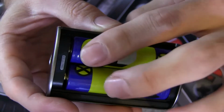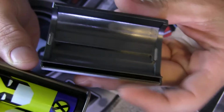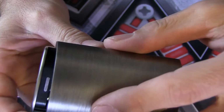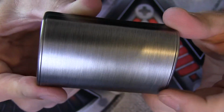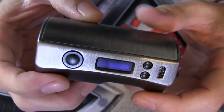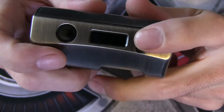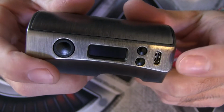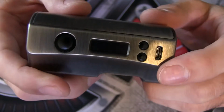Haven't had any issues with batteries tearing with these spring-loaded connections. Door is held in place by two magnets, and it can only go in one orientation, and it snaps in place like so. And that brings you around to the business end. Fire button, your down, your up button, and a USB for firmware upgrading and charging. However, I do recommend taking your batteries out when you do charge them.